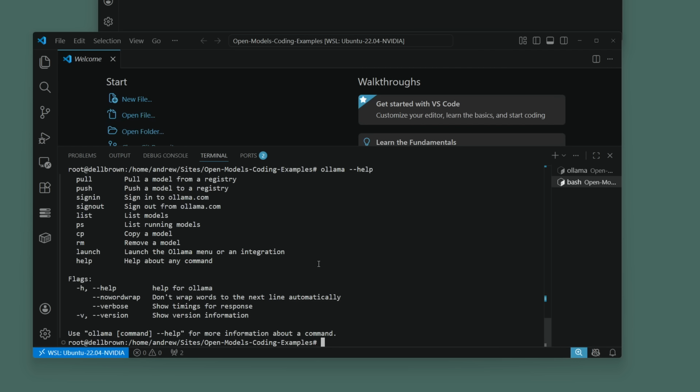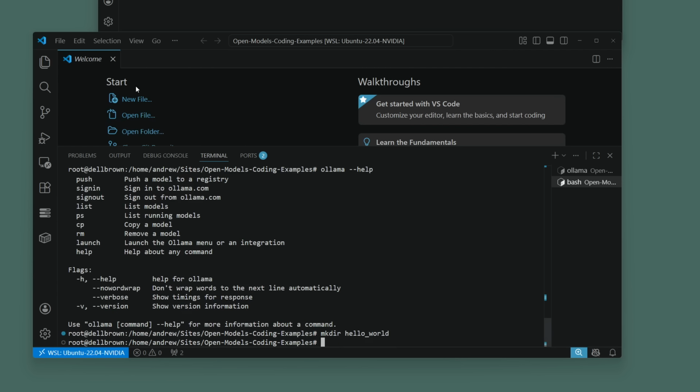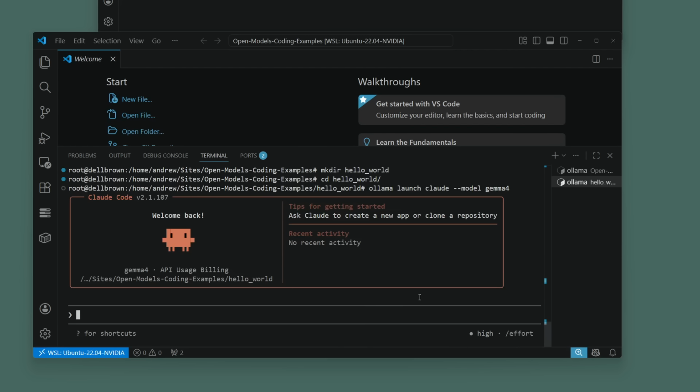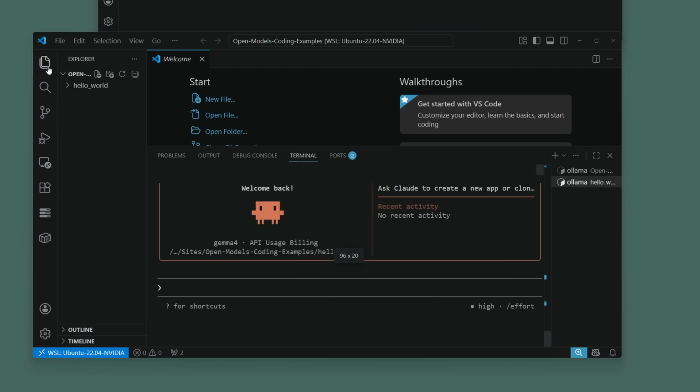So what I want to do is make a new folder in here. I'll call it Hello World. And all I want to do is see if I can get it to write. So this is something that I think we will fail on, because I think this is where we'll run into an issue, but we will see what happens, okay? So I'm going to go ahead and hit up and get back to this command where we have Gemma 4. Okay, so now the context here is this Hello World folder.